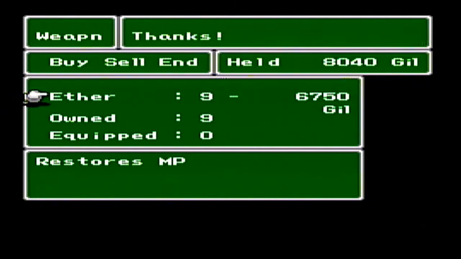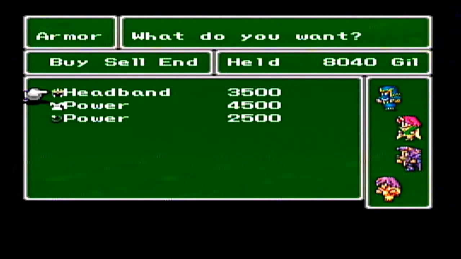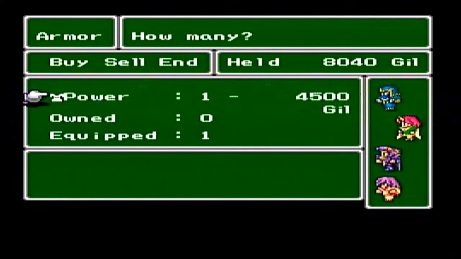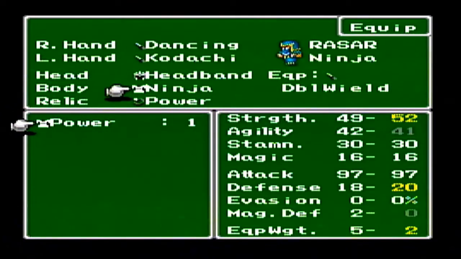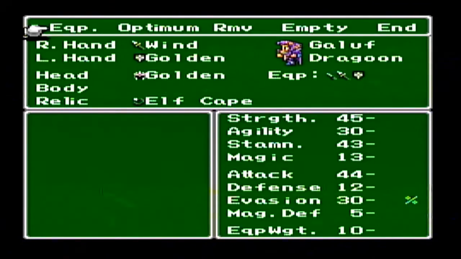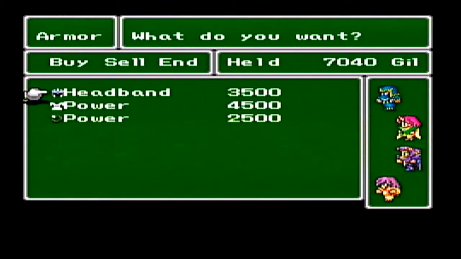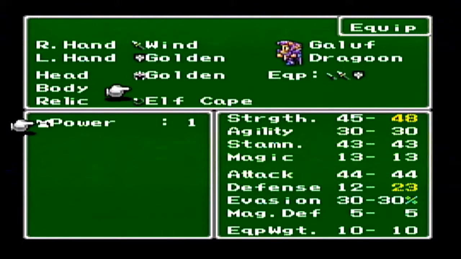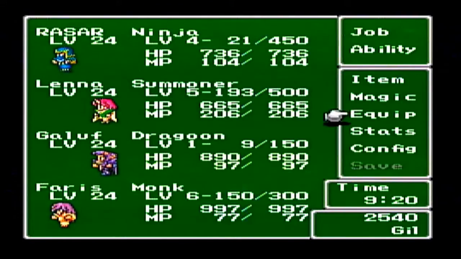Sell some ethers. We aren't really using them because we only have 1 magic using class. And that allows us to buy a few more pieces of gear here. So we'll max out everybody's power by giving them the power clothes. See, it raises strength by 3 points, in addition to giving 2 more defense. Sell our old equipment. Yeah, money's still pretty tight here, but that 10,000 gold we would have got if we would have caught that frog would have been really nice to have, but oh well. There we go. We're going to get some really good armor in the next dungeon coming up.